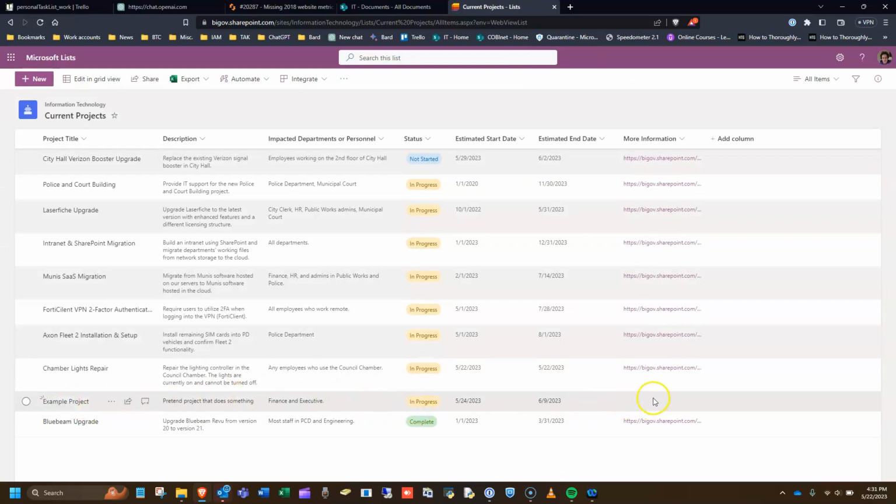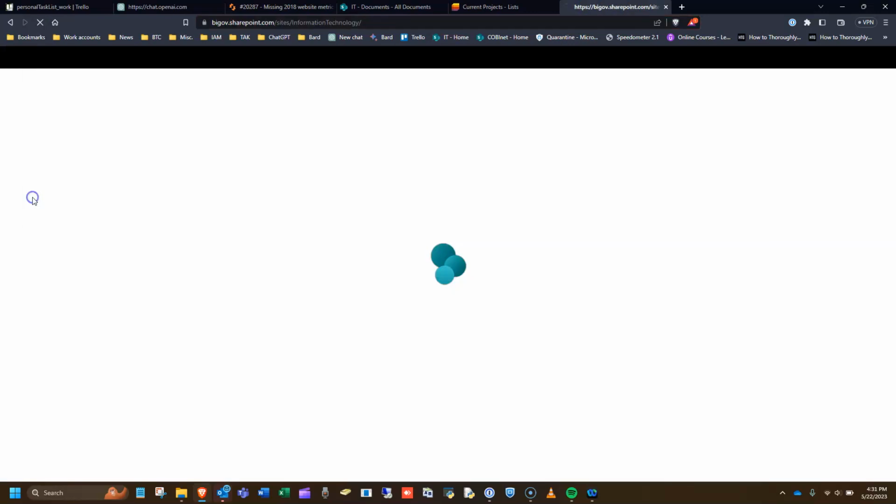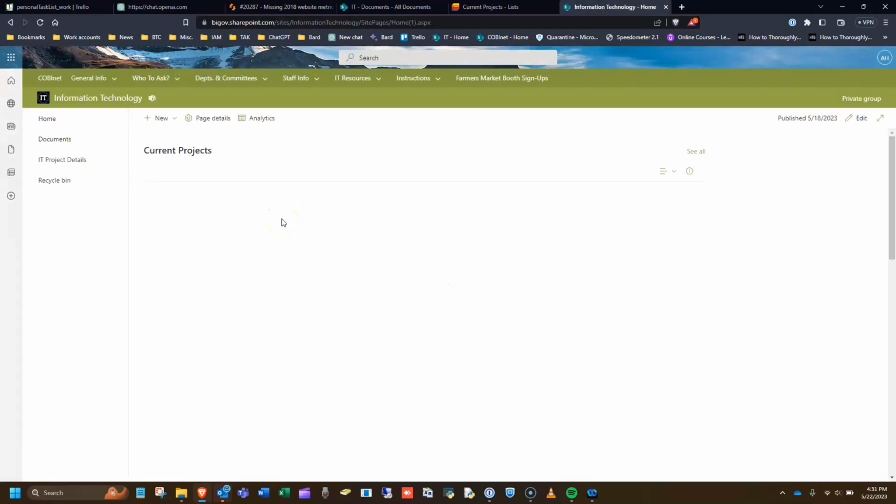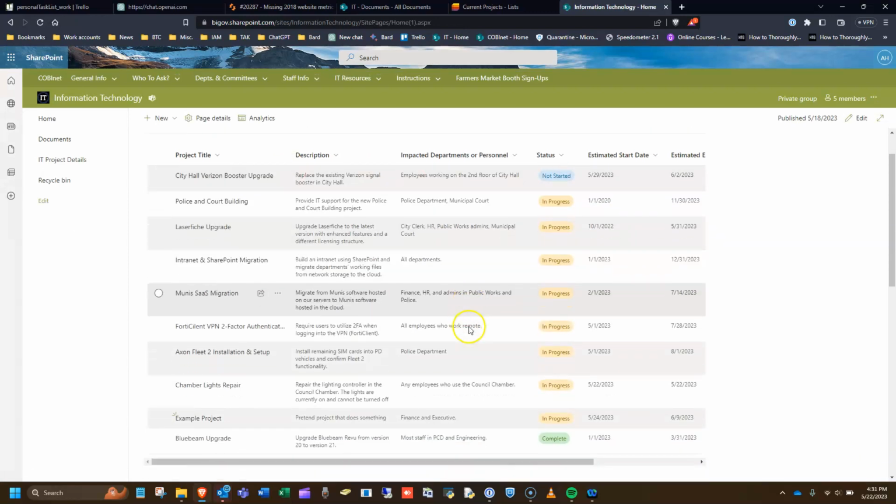So now we just need to go get this link. Unfortunately, with lists, once you go into the app, you can't just click the back button to effectively get back to the private page. So what I tend to do is I'll just open a new tab and navigate back to it manually. But here we go. Should see my project there.